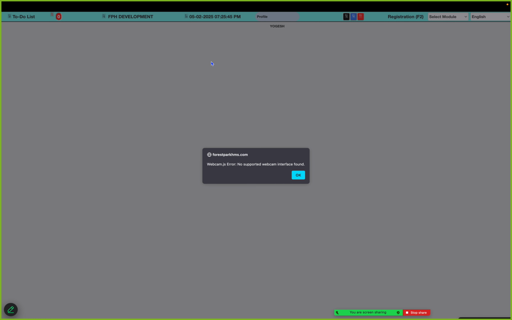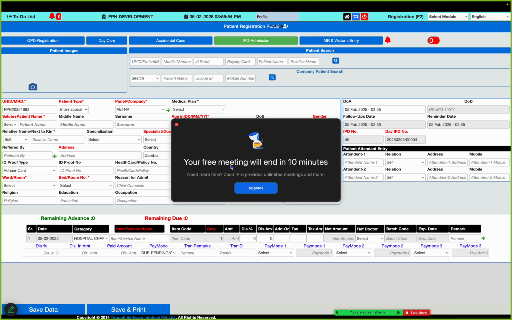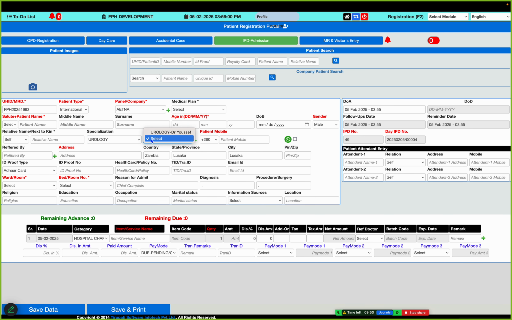In the IPD admission window, when we select the price category, for example international or a company, and select the department like urology, and select the doctor's name, why is the hospital name not coming? General medicine or urology, and urology.